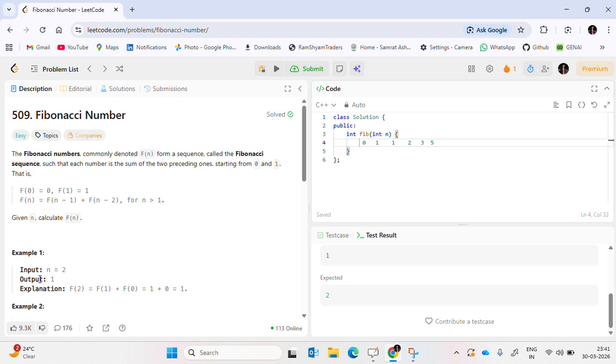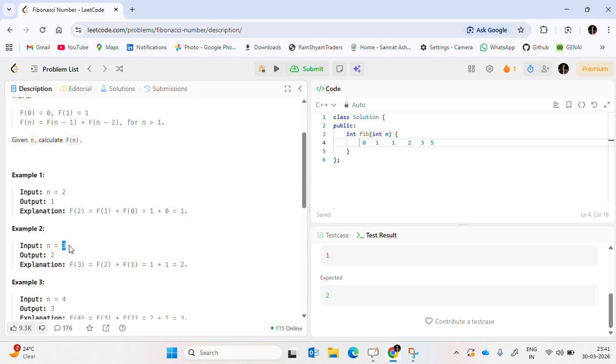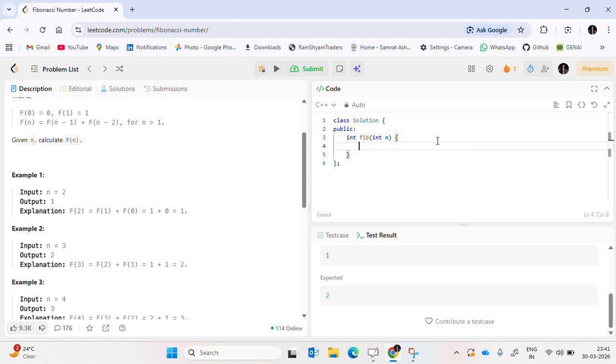If n equals 2, it means the first term and the second term, so the second term is 1. And this is the third term of the Fibonacci series. This is the zeroth index, first index, second index, and the third index. So we have to return the term at the given index each and every time.